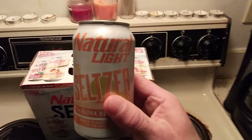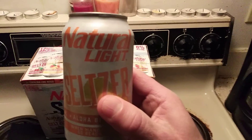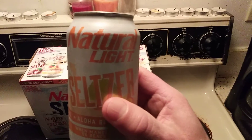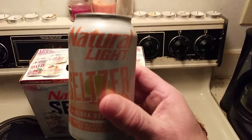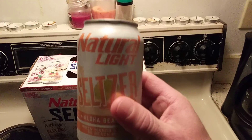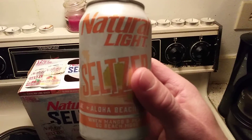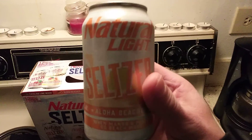Right away you get strong carbonation and you get a peach flavor. Really good peach flavor that hits you right away. And as it goes down, you get the mango. Strong flavors, too. It's very good. This would be a good drink when you go to the beach or have a barbecue and it's hot outside. I'm liking this one.